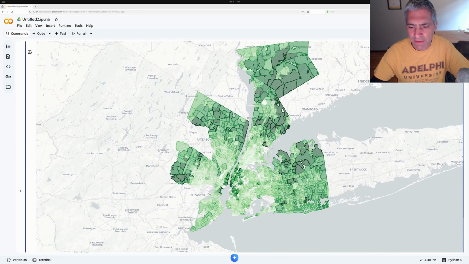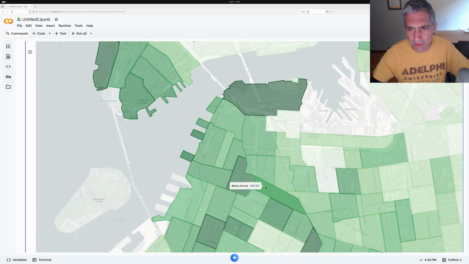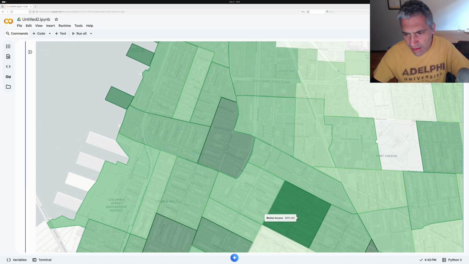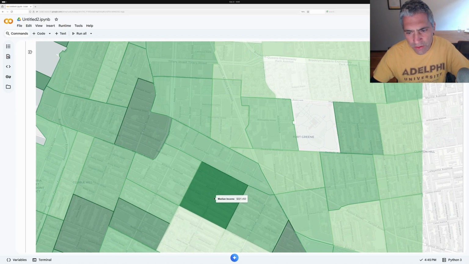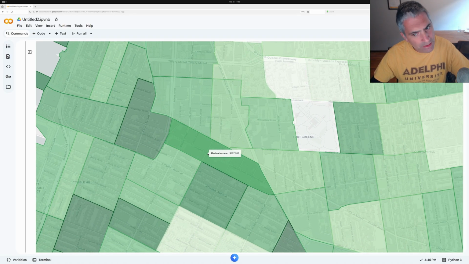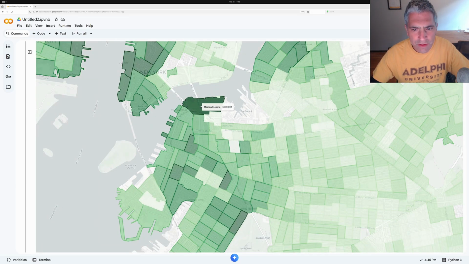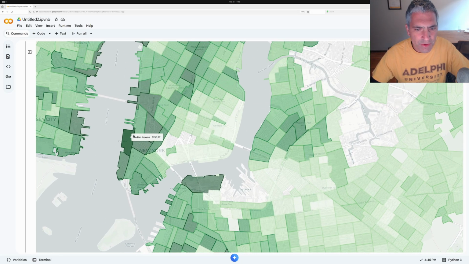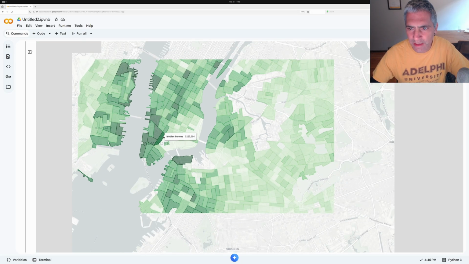There we go. We have a Choropleth showing the relative median income in New York City. And when we mouse over, it tells us the median income for that tract. Let's see. We'll take a look at where Adelphi is down here in Livingston and Hoyt. That's our tract, median income. Not bad, 167,000. Not as wealthy as, say, Dumbo, Battery Park City, right? They're all at the top of it.